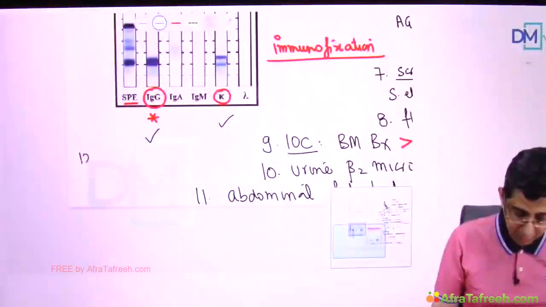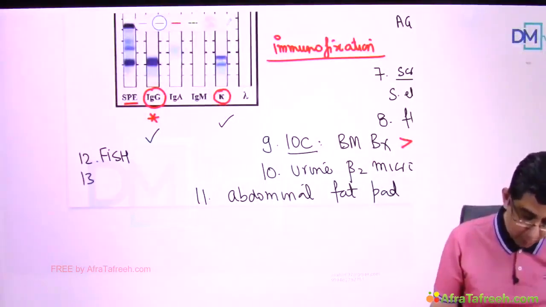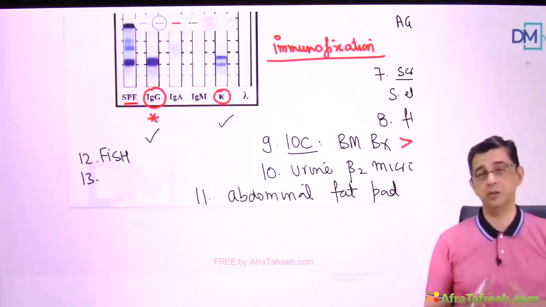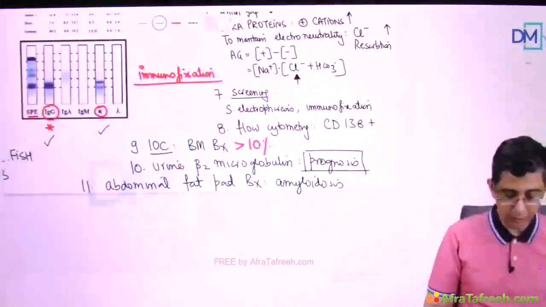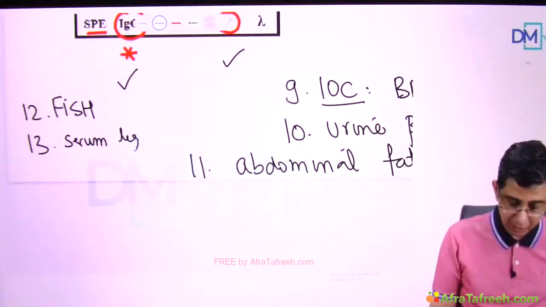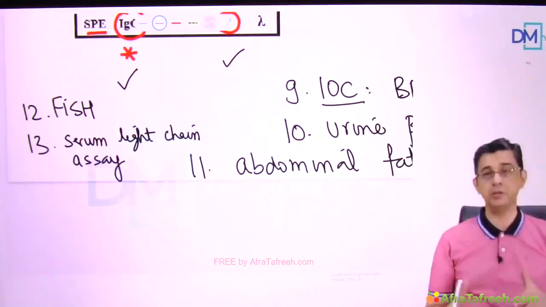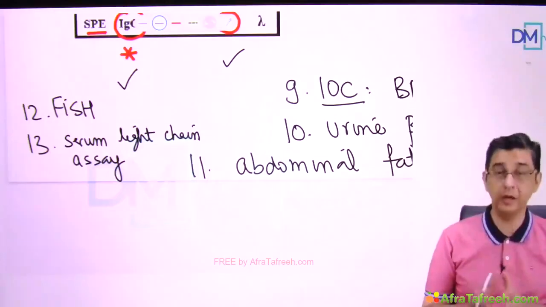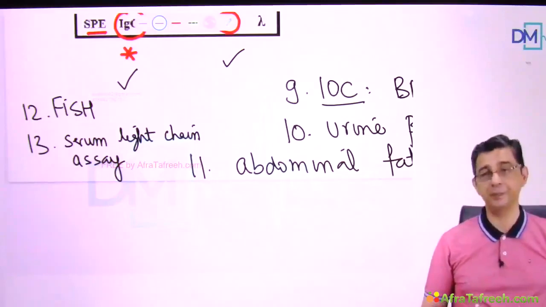And yes, I also need to do FISH, fluorescent in situ hybridization, to pick up the chromosomal translocations that were responsible, like 4;14, 11;14 that I was talking about. The last test to be written for this patient by the protocol is serum light chain assay. This is specially advantageous for diagnosis of this condition. In fact, the diagnostic importance of this test has increased because we can actually measure the light chain amount, and therefore we can know that the patient is having a plasma cell dyscrasia.